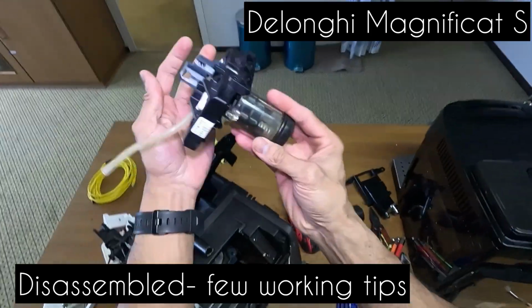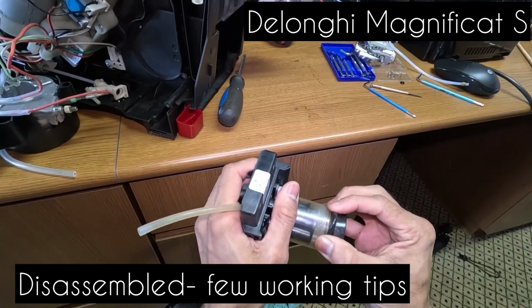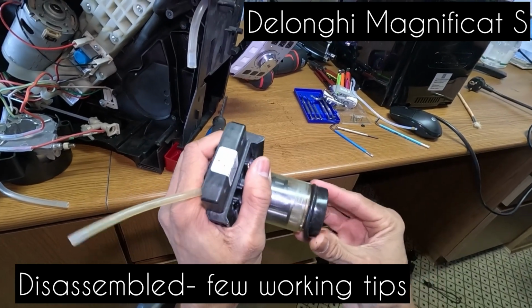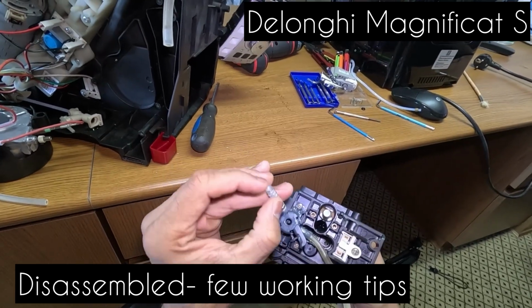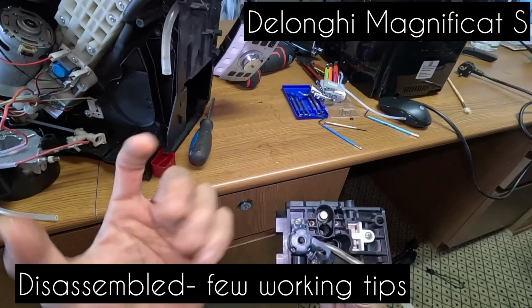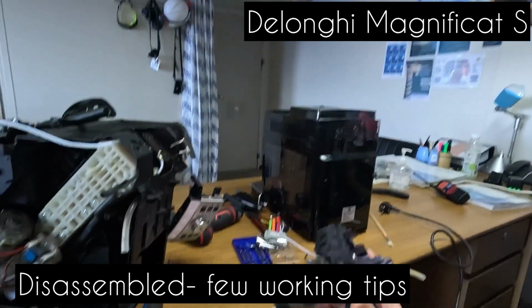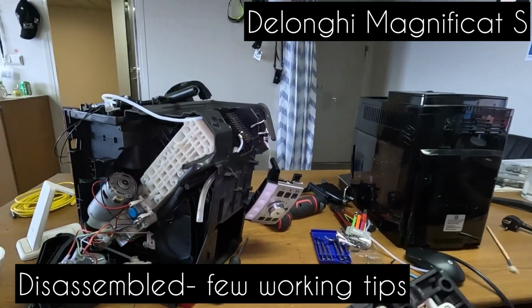So this is the coffee generator. Many times it leaks inside. This o-ring is what can leak or give way. You can have the o-ring damaged, so replace the o-ring as well when you have a new one. And be careful when you play around with the generator. This has a valve. If you open it, it can get lost or dislodged, and then you have another problem. So this whole generator unit, I took it off this one and put it in this coffee machine, and that's how we have this coffee machine that should work by now.